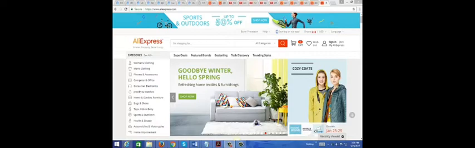Now I just want to go through some more benefits of selling products through AliExpress. One benefit is that there's no upfront fee. You could get started immediately. You don't even need to have a registered business. You could just start selling right away. You don't even need to contact the sellers on here.